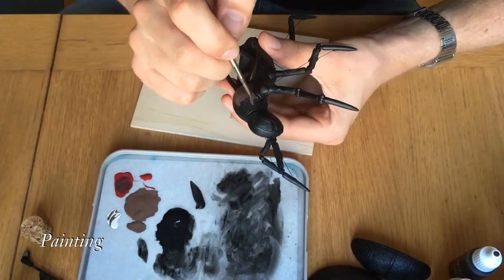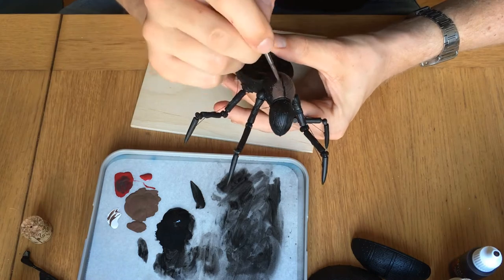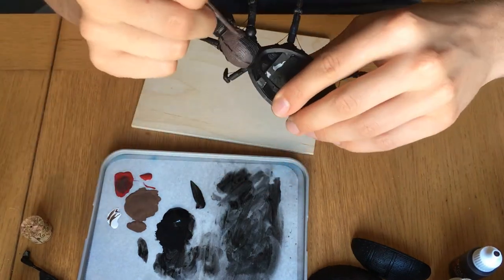After a black primer, I started to paint all the pieces in a base coat. Instead of going for the colors I used in the drawing, I decided to make it a little bit darker for a more weathered effect.